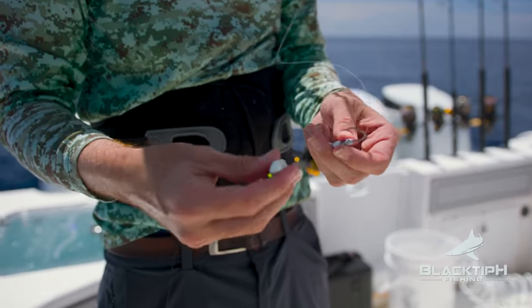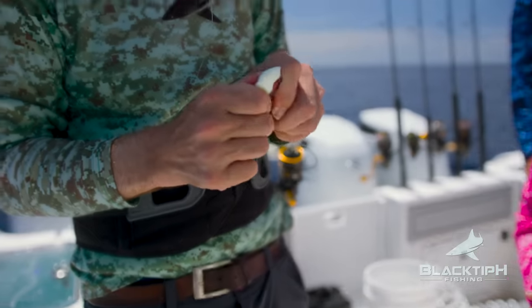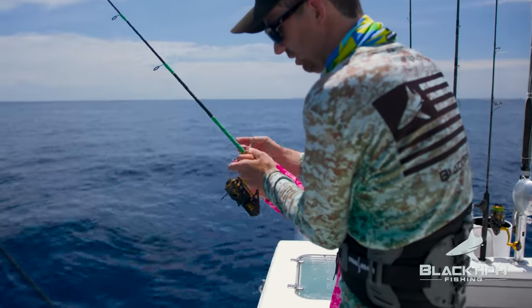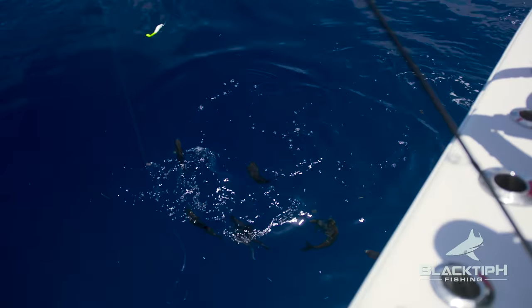Here we go, Abigail. Ready? This is that called the paddle tail? Hook it right to the center. Push it through. And then you just drop it in. They already see it. Look, look, they're trying to get it right now. Look. Oh my gosh. Oh, wow, let me do it.